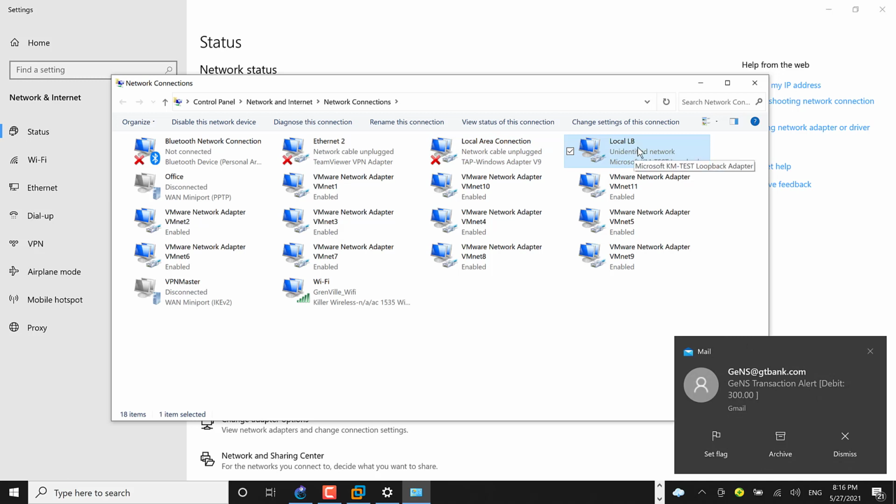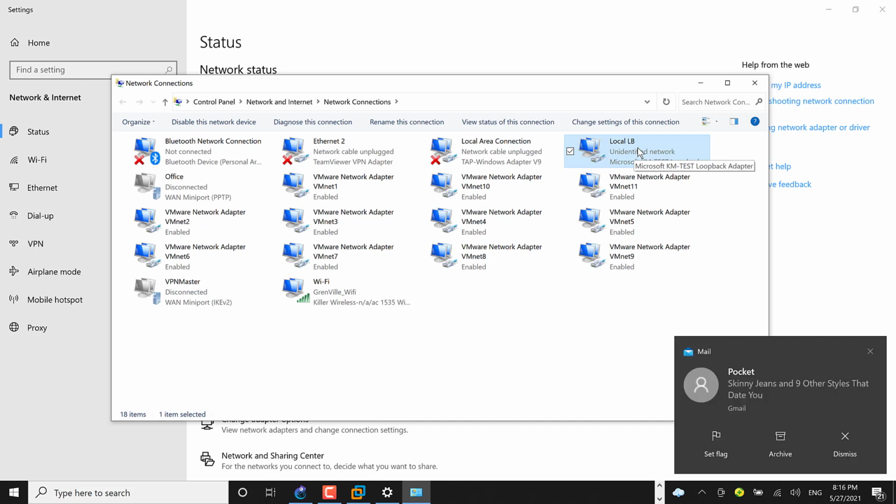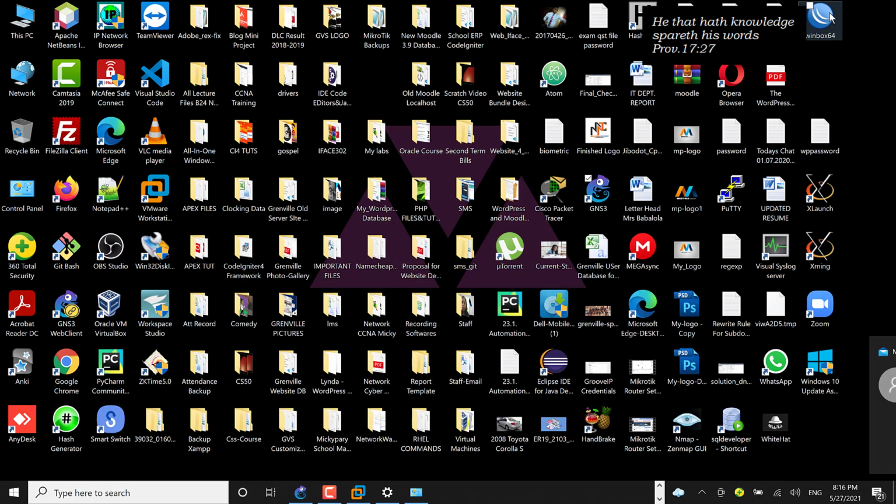Okay, so this loopback was created just some minutes ago, and I restarted my system. To create a loopback, guys, it's very simple.